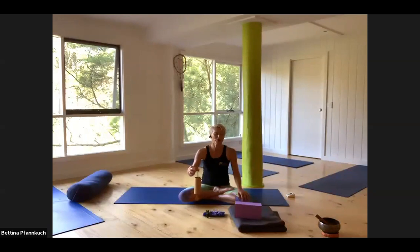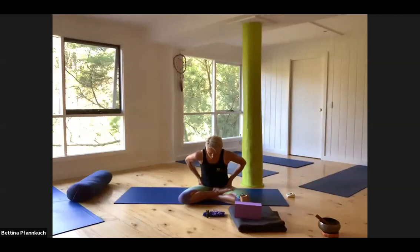You're very welcome to stay where you are, of course, you're at home. Just gently allow the sound of the wind chimes or the wind chime. This is our earth wind chime. Allow yourself to be brought back to your body if you drifted off. Notice your surroundings. And if you're staying on in your Shavasana, do so. You can still follow the invitation that I give out. If you want to come up to seated and officially finish with me, you're welcome to do that.